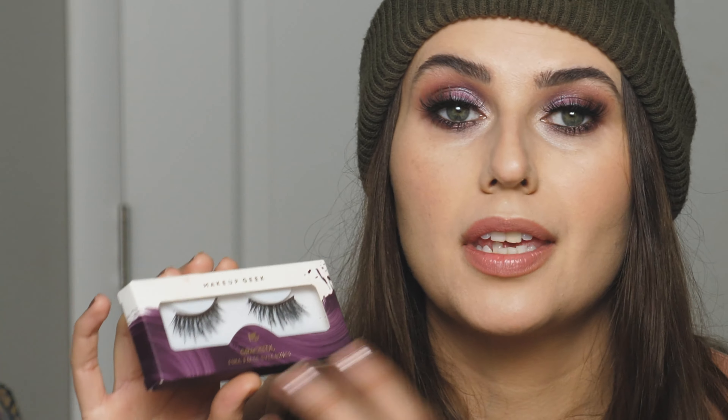If you're also looking for lash glue, House of Lashes makes one in clear and black. Duo makes vegan lash glue — I like the one that comes in the green packaging. A lot of drugstore brands like Allure and Ardell also have vegan lash glue. I just find that a lot of drugstore lashes don't work for me. All these lashes are going to be a little bit higher price points, like $10 to $20 a pair, but you can use them multiple times if you treat them right and really get your money's worth.